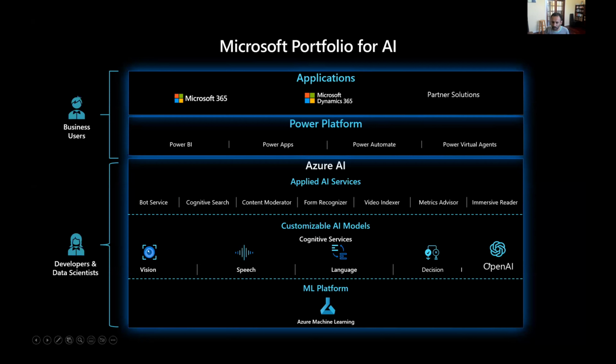And we also have a partnership with OpenAI, which is a company that has built the largest language model in the world. And Microsoft has an exclusive partnership with them where you can also use that service in Azure to build those sorts of language models. So this area here called cognitive services is really meant for if you're a developer and you understand how to call a web API. That's all you need to do.